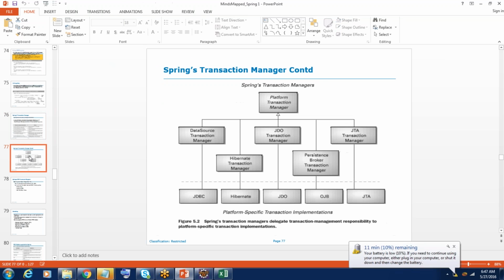If you have a look at this diagram, Spring has the built-in class, that is Platform Transaction Manager. From there you have the various subclasses: data source, JDO, and JTA Transaction Manager. And each one has its own implementation: JDBC, Hibernate, JDO, OJB, and then JTA.